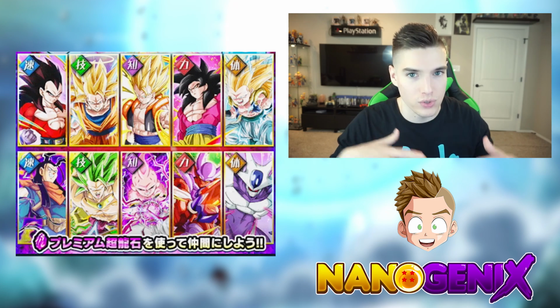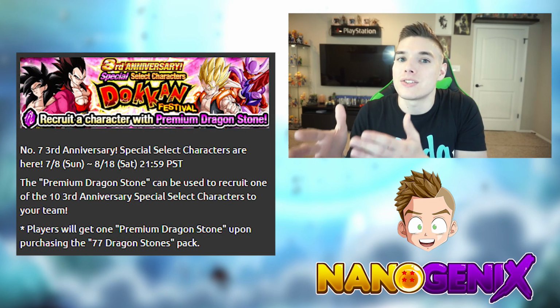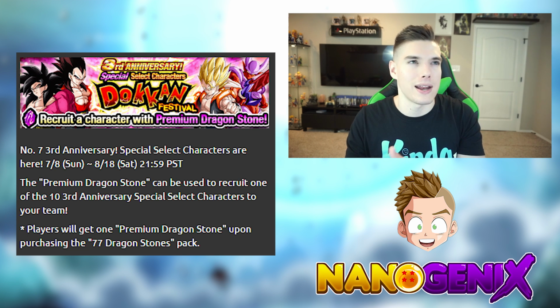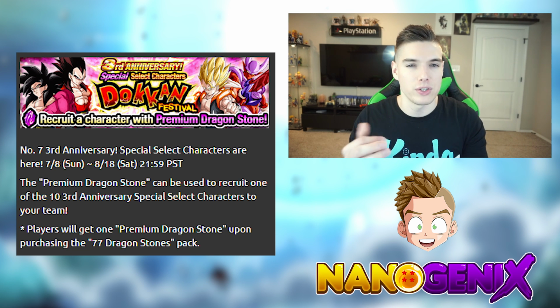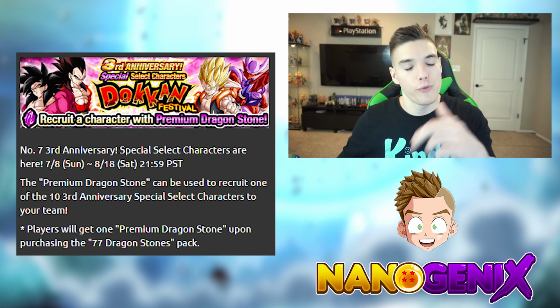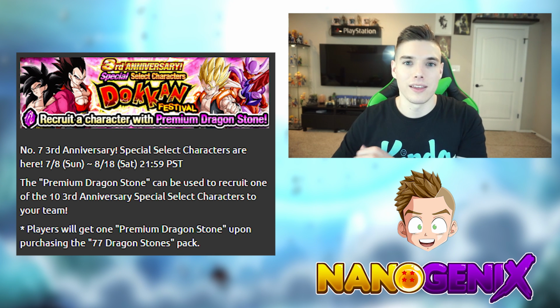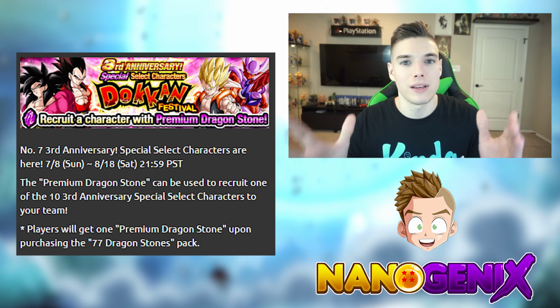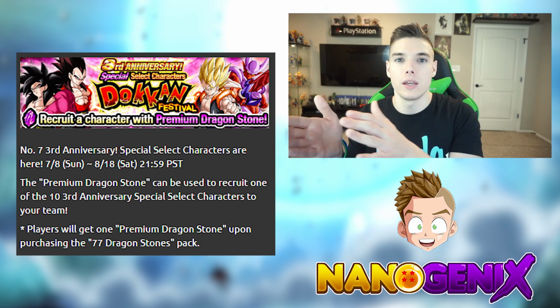Now, how do you get this premium Dragonstone? In case you didn't see it in the news, it's part of a 77 Dragonstone pack. You get 77 Dragonstones and then this premium Dragonstone. I can't remember if it's $39.99 or $44.99, but it's going to be one of the two, I think. It doesn't actually say it specifically in the news unless I just overlooked it. If I did, feel free to let me know down below, but I double checked. I could not find anything that said how much it costs, but it's a premium Dragonstone that allows you to choose one of the 10 120 units.